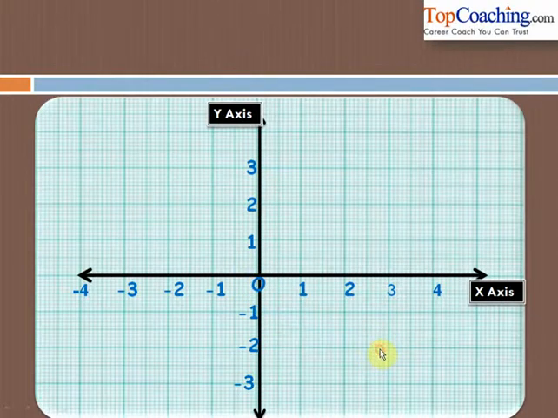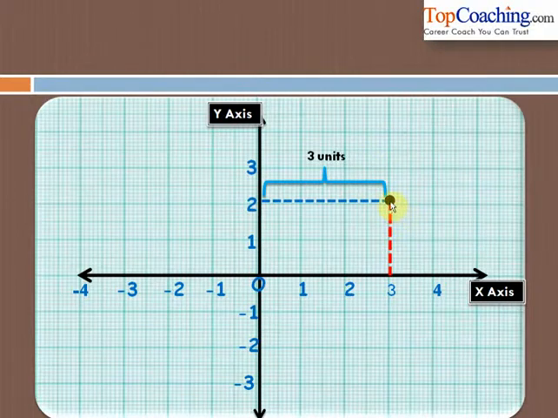Now, if we have any point here on the coordinate plane, what do we observe? This represents the distance of this point from the y-axis, and this represents the distance of this point from the x-axis. So the blue line represents the distance of this point from the y-axis, and the red line represents the distance of this point from the x-axis. Now what we see here is that this distance is equal to 3 units. So 1, 2 and 3. That is, the blue segment is equal to 3 units.